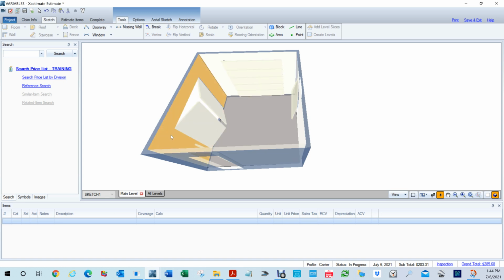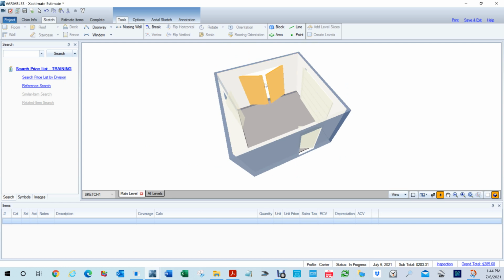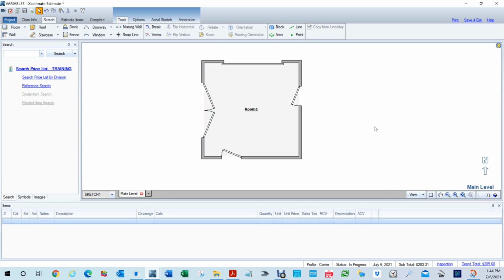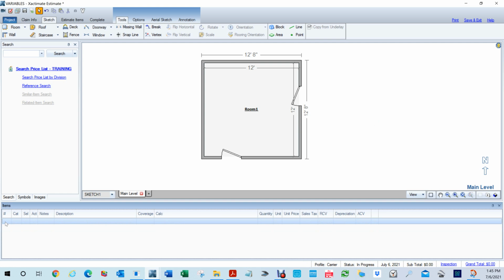Same thing here. You would be selecting this area to paint, not the door. So one thing I want to caution y'all, this is crazy, but when you're getting out there and you're working with floods, you're going to have floods up to 2 feet or 4 feet, sometimes just 4 inches, and you have to estimate accordingly. So watch what I'm going to show you, and this is crazy because either my Xactimate doesn't work right, or they haven't fixed this in Xactimate. So let me show you what I'm talking about.